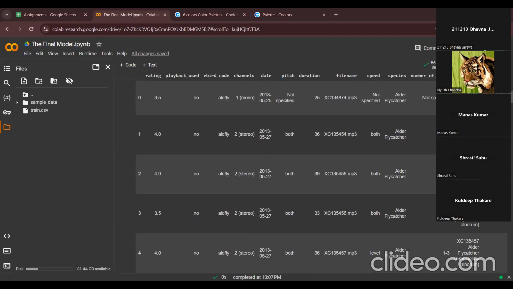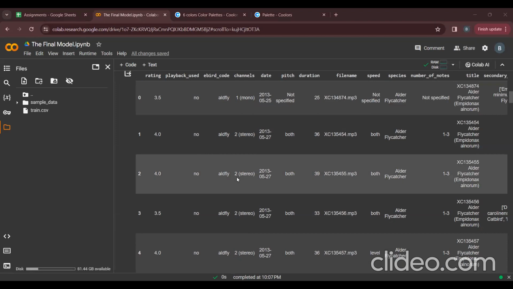That is one thing I was also thinking of, if it was of some significance or not. But since we are not explicitly given what this column represents, we have to assume things on our own. So maybe we can assume that it's a rating based on how exotic that bird is or how good the audio is. Say, a better rating if an audio has less background noise and is very clear. We don't exactly know what it specifies, but we need to keep it just in case it is important.